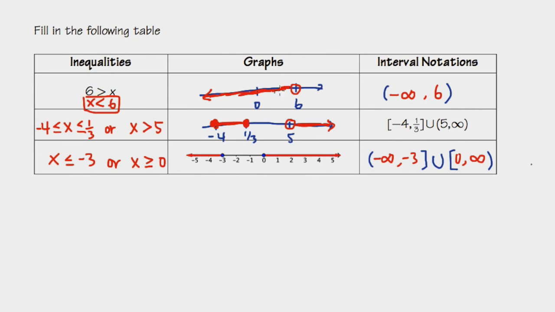Let me say one more word about this. The reason I label the 0 right here is that I like to separate where the negative numbers are and where the positive numbers are. So it's up to you if you want to use this 0 or not, because this is just x is less than 6, so you don't need to have this right here. But that's it.